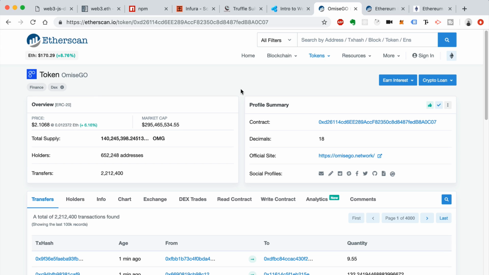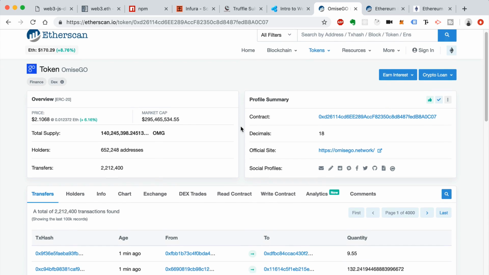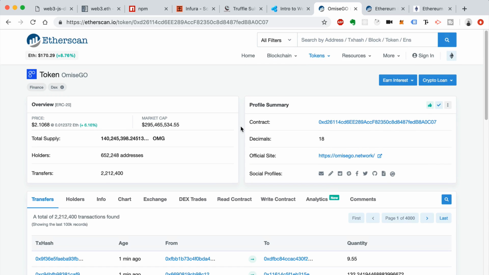But just really quickly know that you can read information about it. So let's just verify this token has a name and a symbol and stuff like that. Basically, tokens are named, they have symbols, so they can be identified on exchanges and stuff like that. So let's just get some basic attributes about it. If we were going to do that, we need a few pieces of information. We actually need the address for this token. It's a smart contract that's deployed to the network. We need the smart contract address. And we need the ABI, which is the application binary interface, which we're going to talk about more. Basically, those two pieces of information tell us where the token is and what it does.